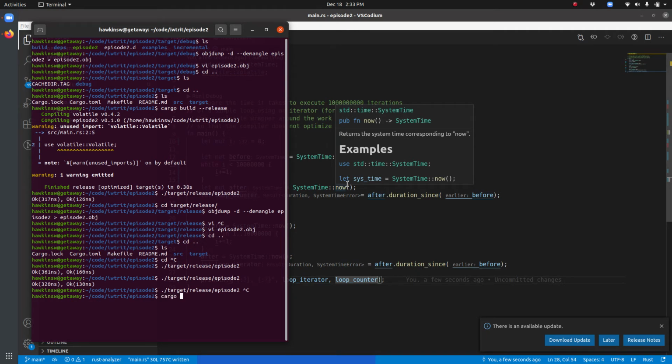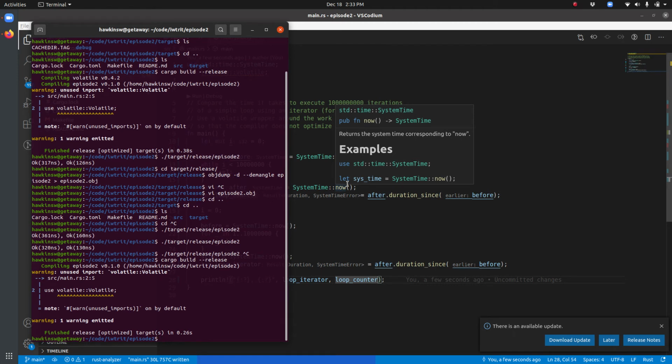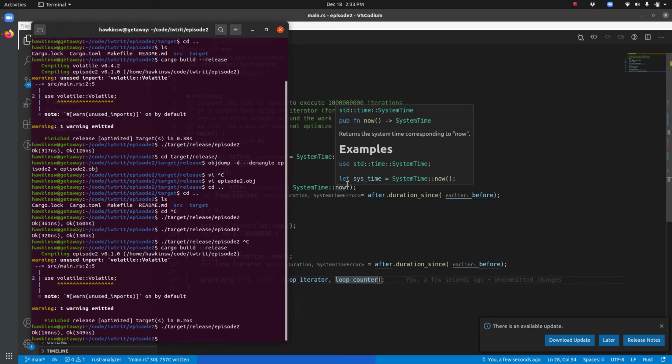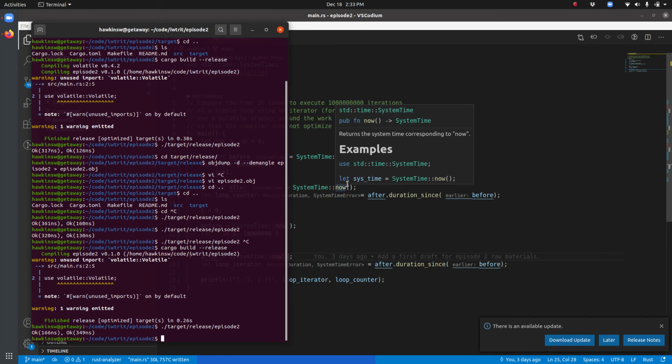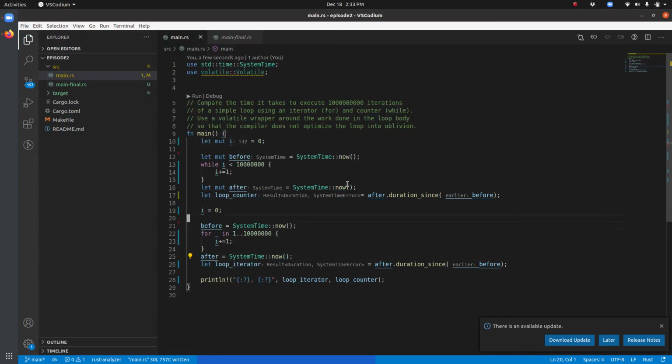And let's do cargo build release. Good. And now let's run it again and see what happens. Interesting. Very interesting. So now what you see is that the iterator version runs twice as fast as the counter version.